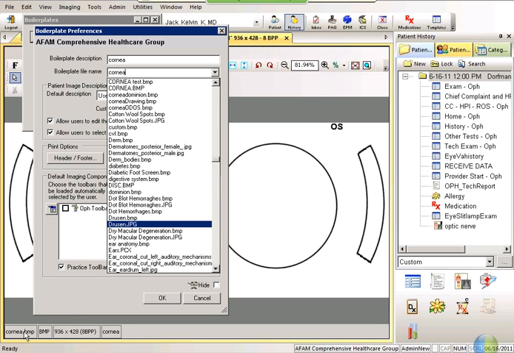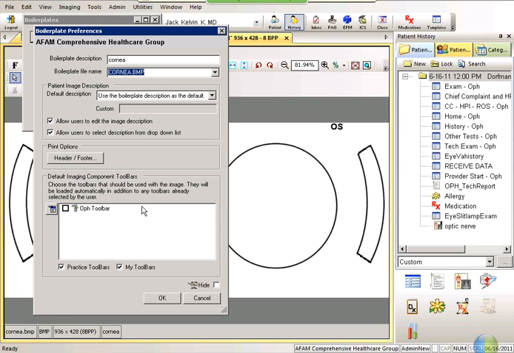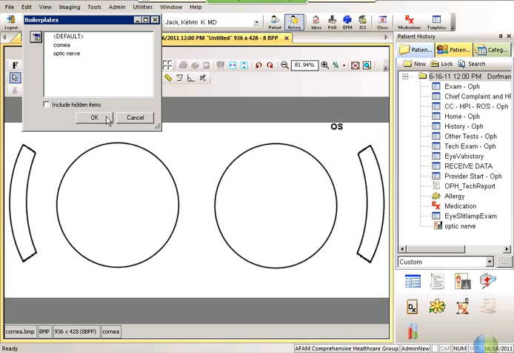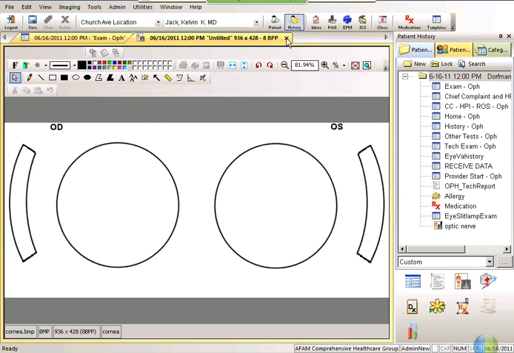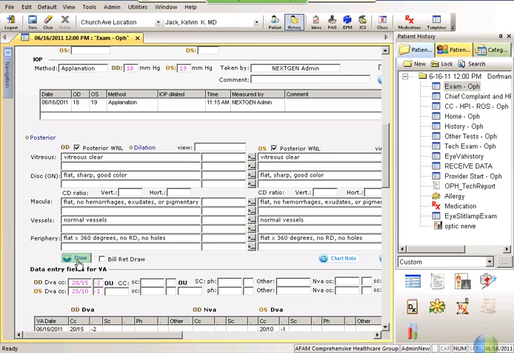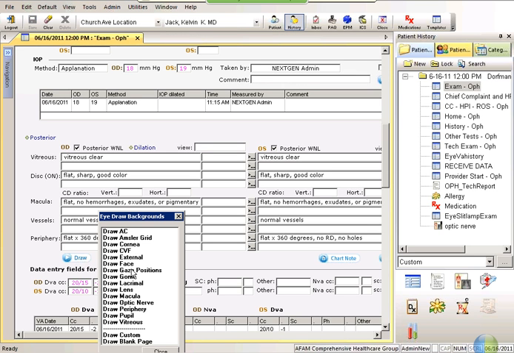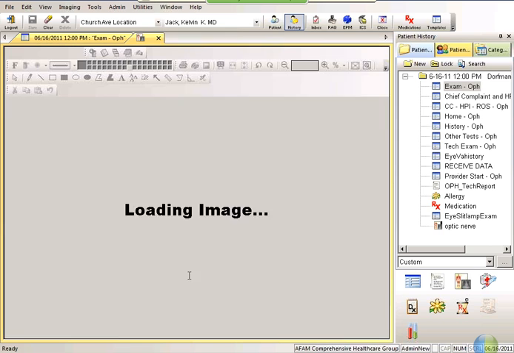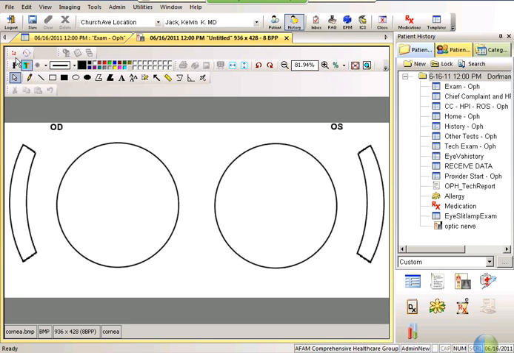And that's why I look down here to see what the actual name of the image is. And then here's where I can assign that same toolbar to the cornea, so that I don't have to pick it every time. Now when I come into the cornea, that's also with it, and I can drop that on there.